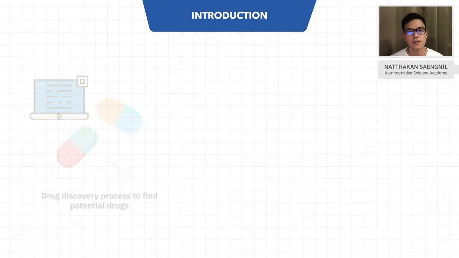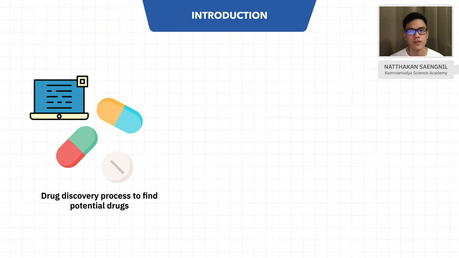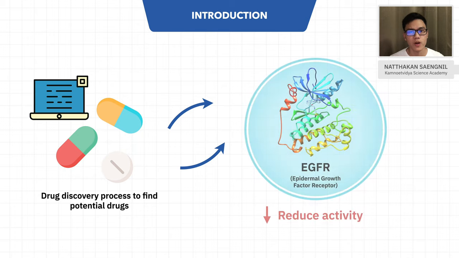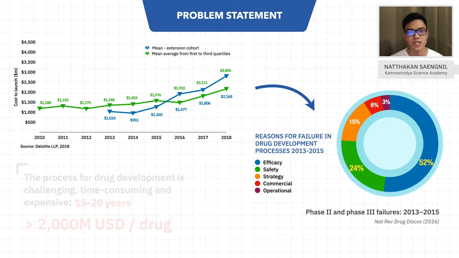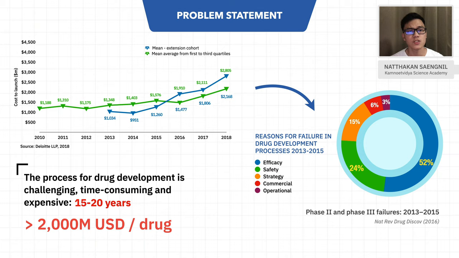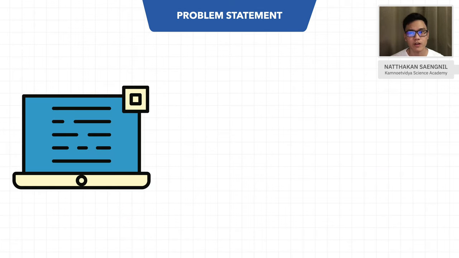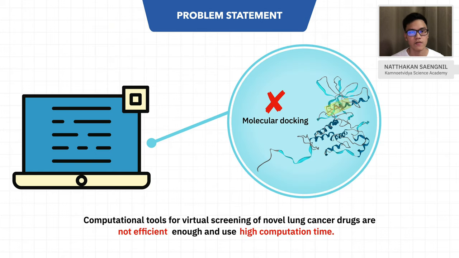From the above problem, doctors or researchers need to find effective drugs for lung cancer treatment. This drug will work by decreasing the activity of EGFR. However, the standard drug discovery process requires 15 to 20 years and more than $2 billion per drug. Currently, the popular method for helping the drug discovery process using a computer is virtual screening techniques. One of them is the molecular docking technique, which gives the binding affinity score between ligand and targeted protein. However, it still performs at low efficiency and requires a lot of computation time.